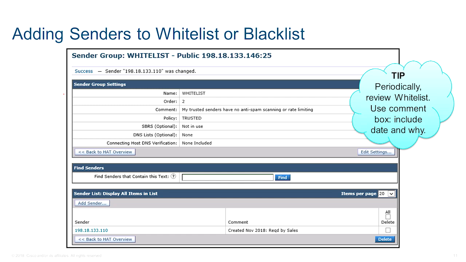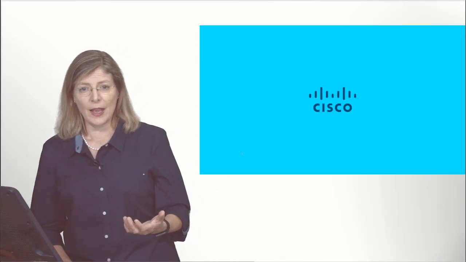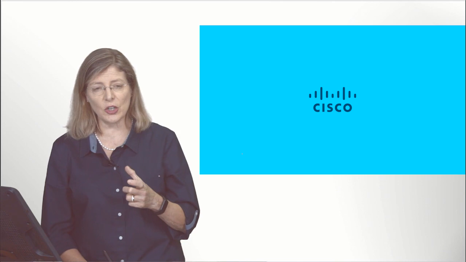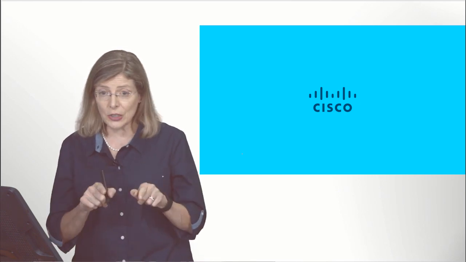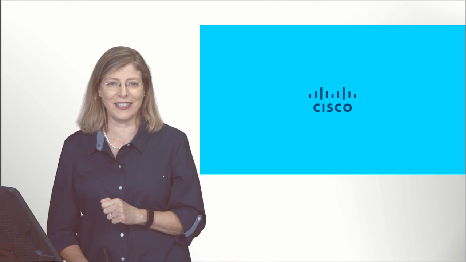How do you manually add a sender to a whitelist or blacklist? You can manually add to the blacklist, but the whitelist is particularly useful — for example, if you have a business partner and you always want to accept email from them, but you're concerned their reputation score might get tarnished. You go under the whitelist and simply add an IP address, so that business partner is never blocked due to a bad reputation. Thank you for listening. This recording covered the Host Access Table, specifically part one on sender groups. Stay tuned — the next recording will be part two on mail flow policy.